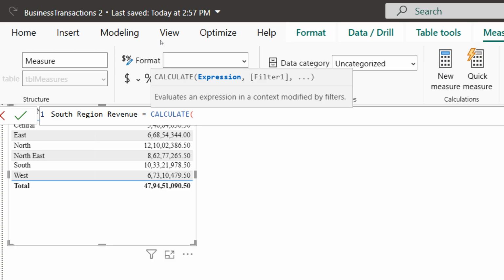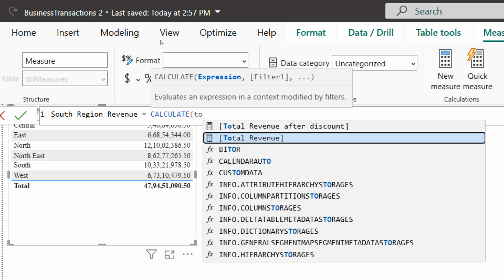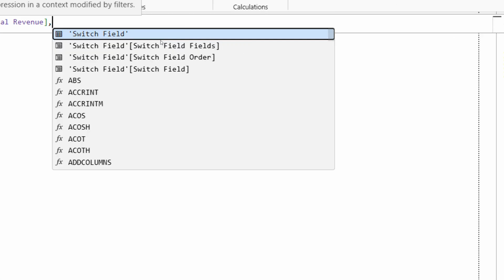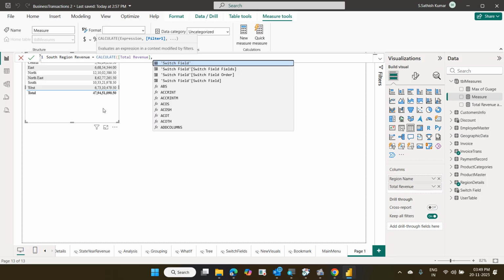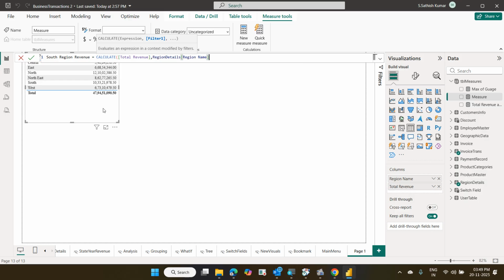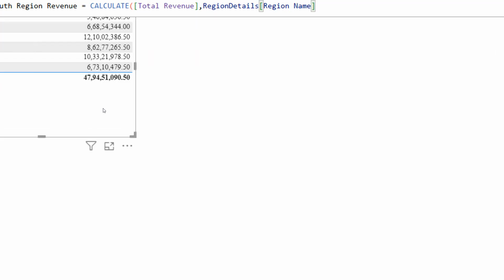I believe you know this, in all formulas and functions, if you are using text characters, they should be enclosed in double quotes. Not only in Power BI, in any software in the world, if you are using text inside a formula or a function, you have to insert double quotes. Double quotes, south, double quotes close, bracket close. I opened the double quotes and typed south, and I closed the double quotes here. Enter.